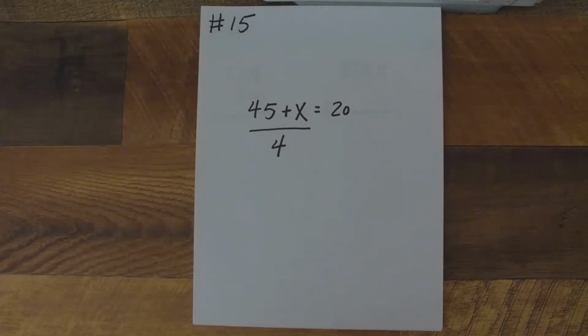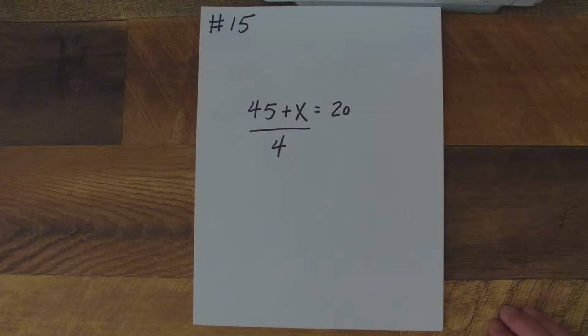Okay, looking at the next example, 15, they tell us the sum of 3 numbers is 45. If another number is added to these 3 numbers, the average of the 4 numbers is 20. What is the 4th number? Now try and not overcomplicate this by figuring out, well, I got to figure out what the 3 numbers are. You don't. They've told us most of what we need to know to solve this problem.